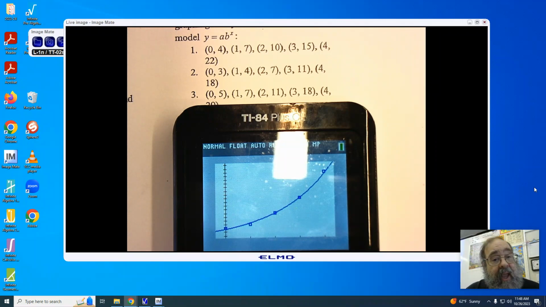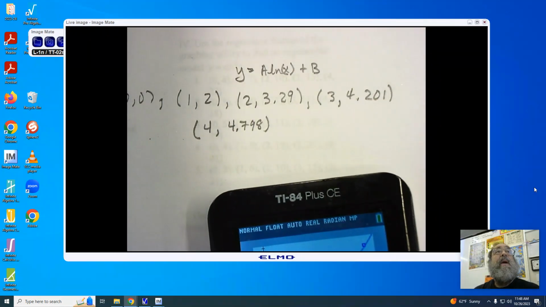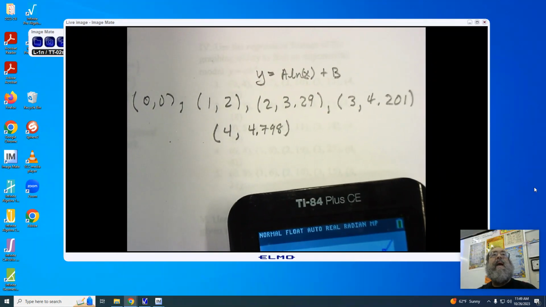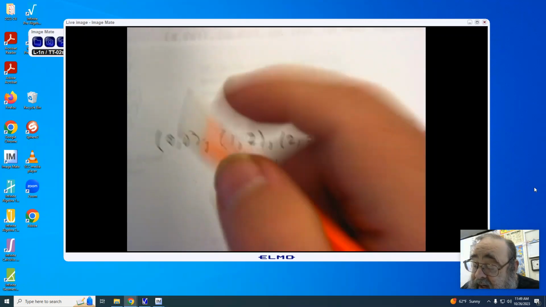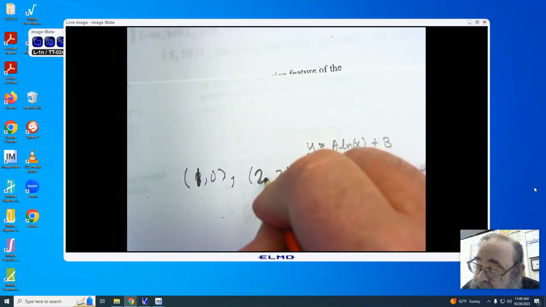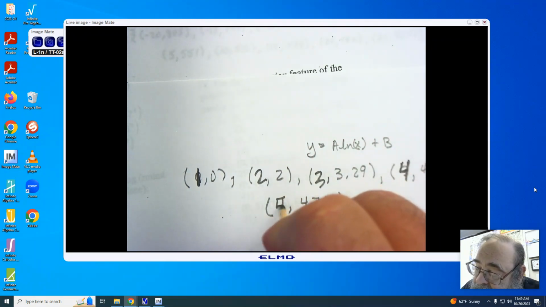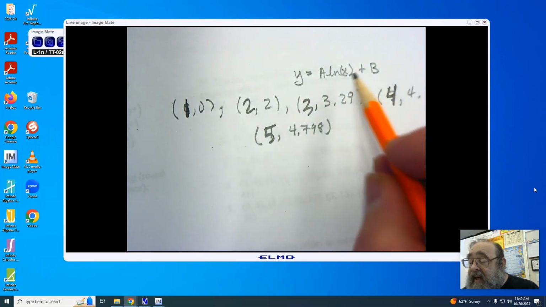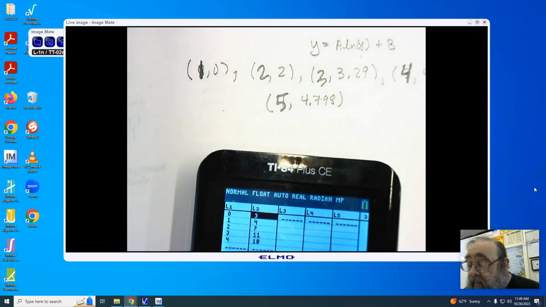Let's now do a logarithmic regression. Let's use these values, and you'll notice what we're going to get is y equals a ln of x plus b. So we go to Stat, Edit. Hang on a minute. We have to change some of these. I believe I need to change this to 1, 2, 3, 4, and 5. That's because of my domain. Notice x has to be greater than 0. Because it was 0, it would have given me a problem.